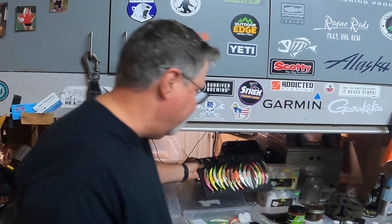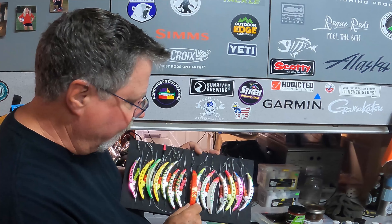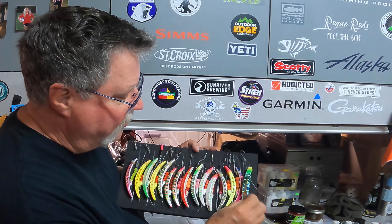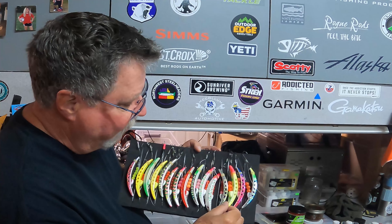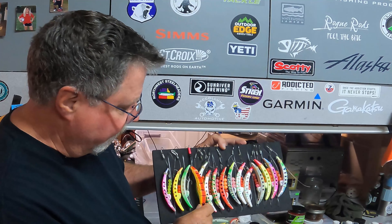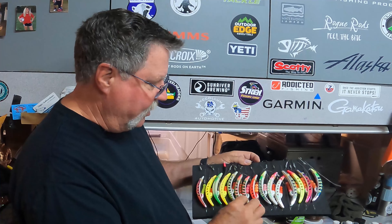Can't talk about stuffables without talking about super baits. Number one: Hot Tamale. That's the first one that always goes in the water - I always kill fish on a Hot Tamale. Ladybug - another salmon killer, this one always does well. Some of the other colors: this is the Seahawk, blue and chartreuse with a green tip. Monkey Pickle or Rotten Banana. Another Seahawk, lemon lime, the Groucho - another proven killer. I always get them in pairs because it's too expensive to do pre-tied singles.